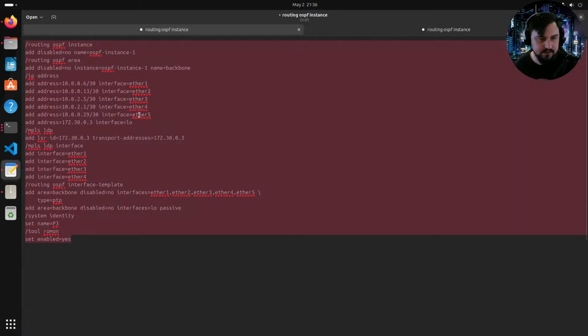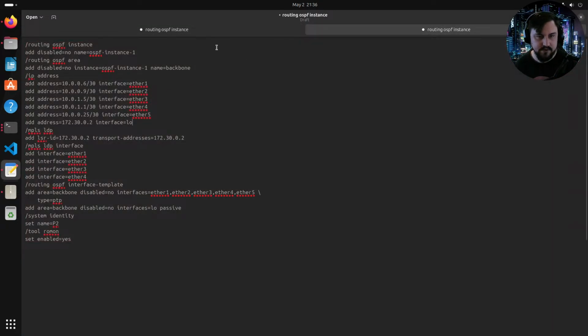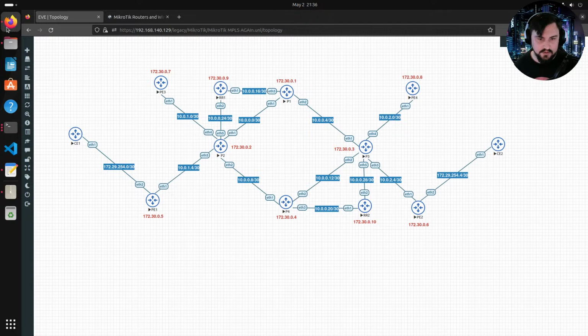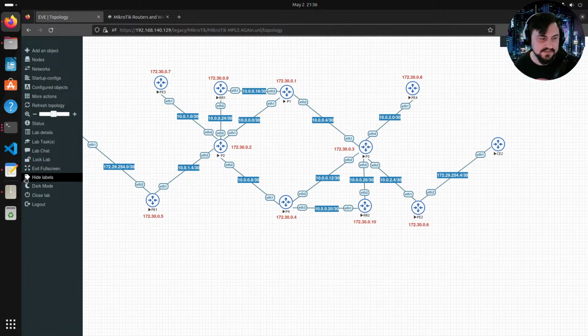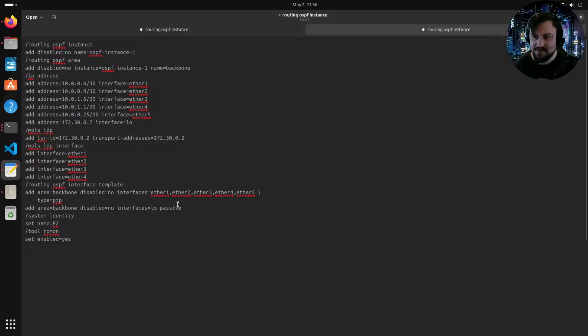So let's jump back into this. For P1, P1 and 2 are so simple. They just have 2 links. It's so nice being these core devices, because they're just transiting for real. You could think of those as big routers with 100 gigabit or 400 gigabit interfaces, and their job is just to push packets across the network. You're not configuring them for anything. They're just there to push traffic.